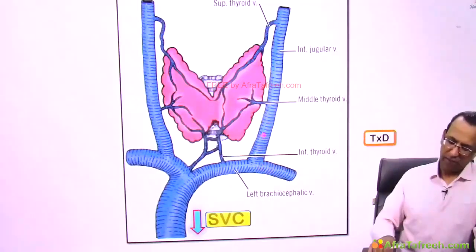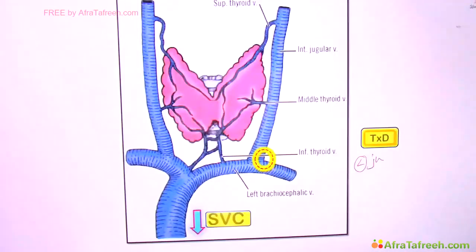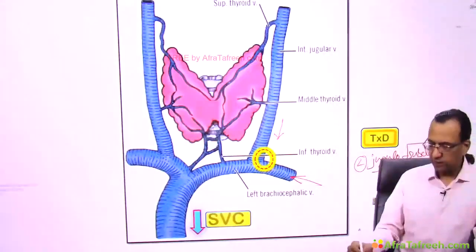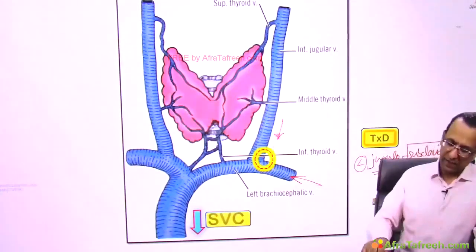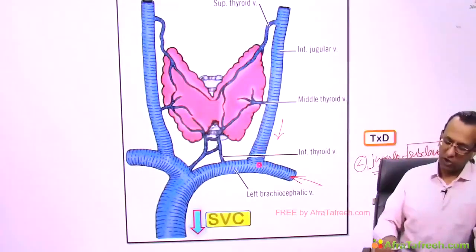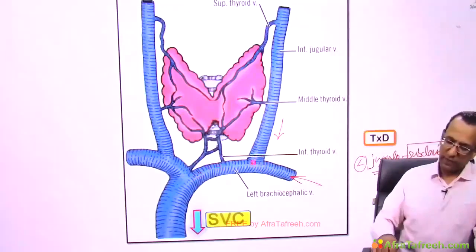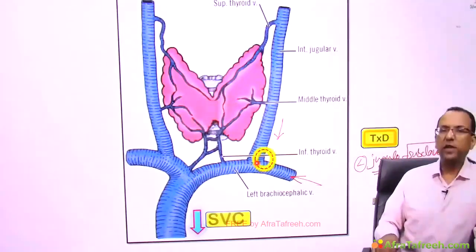Now, what is this left venous angle? Left venous angle means it is the left jugulo-subclavian venous angle. Is there a junction of two veins here? Yes, one coming from the upper limb, which is called the left subclavian vein, and one coming from the head and neck, which is called the internal jugular vein. So the left internal jugular vein is joined by the left subclavian vein. That is why it is called the jugulo-subclavian venous angle. It is also the beginning of the left brachiocephalic vein. So that is where the thoracic duct will open.